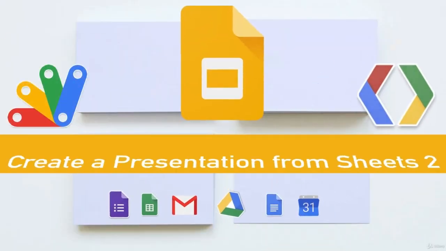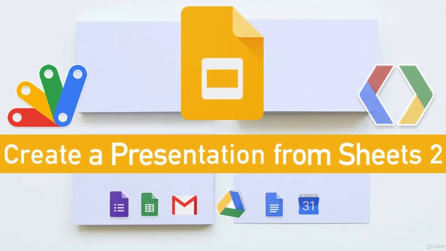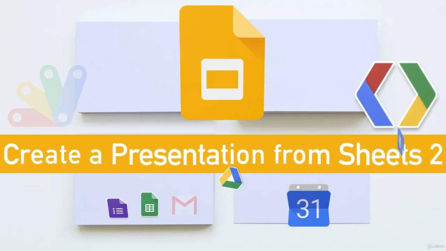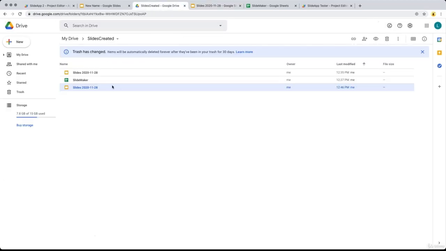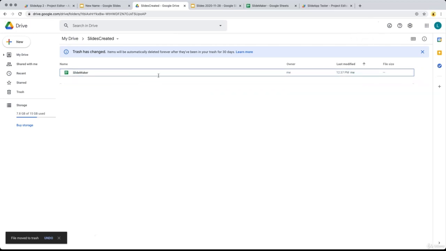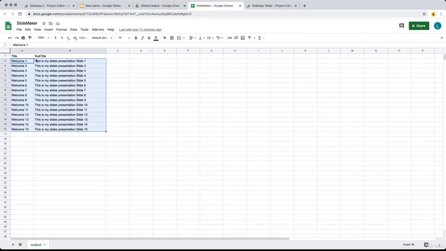In this lesson, we're going to be concluding our build of our slide presentation generated from content within a sheet. And in the last lesson, we saw how we can create the slides and drop them into the folder. I'm going to delete these and also close that one. So we're using the slides, we're generating a slide presentation, and then we're updating some of the content within each one of the slides, and that is coming from how many rows we have here within the spreadsheet.